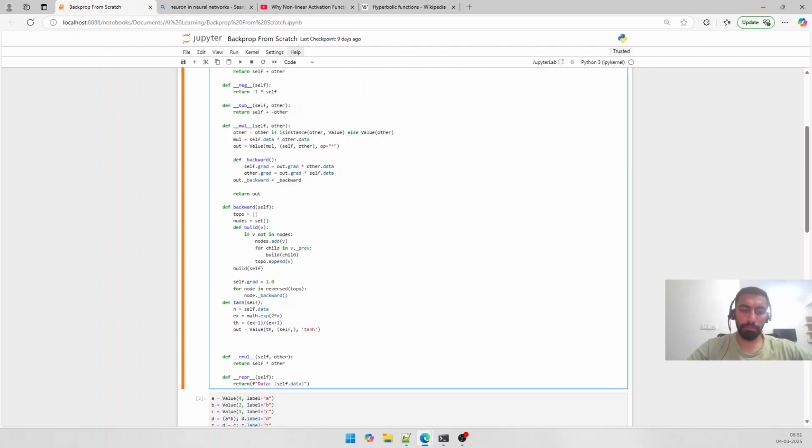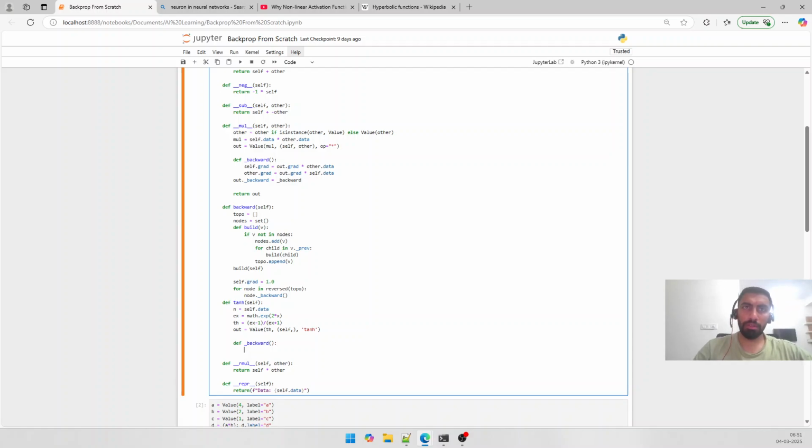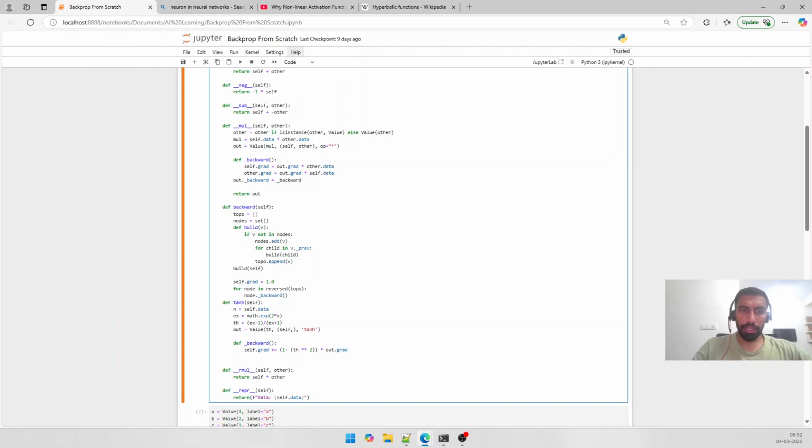So while defining the backward, we write 1 minus t squared, and as we were doing in the previous one as well, multiply it with out.grad, and out._backward is equal to backward.